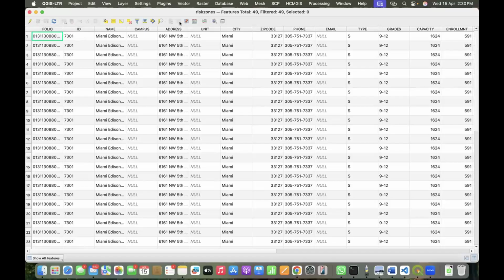We have loaded layers in our Google Colab, correct? When we did all the analysis, as a shapefile or as a GeoPackage or as a GeoJSON file, you can load the files, and then we have done plotting there. Do you remember?